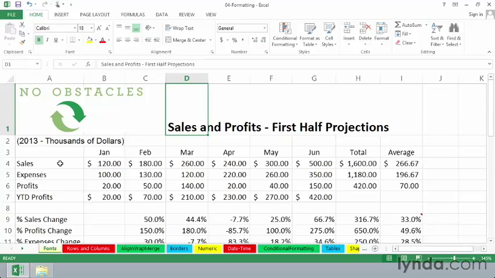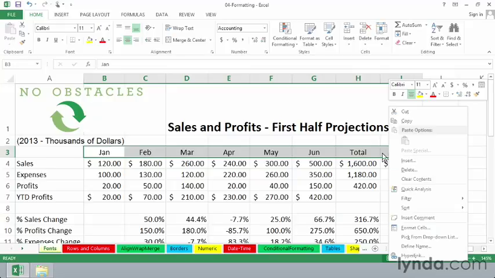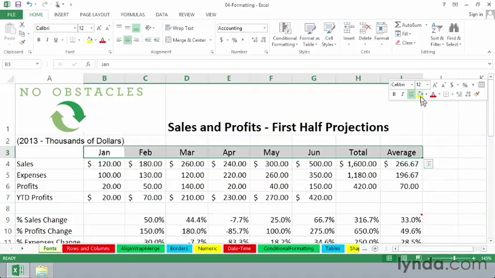Now, as we work with other kinds of data too, sometimes it's a little bit faster to get to those features by using what's called the mini toolbar. Maybe we really don't need to make changes here. We might want to make these bold, possibly underline. If you right-click the selected cells, not only do you get a shortcut menu, but you also get the mini toolbar, and this contains nearly all the buttons within the font group anyway, and so we can get to them this way sometimes a bit more quickly. Maybe we'll use a larger font here, or while we're here, maybe we'll make it bold. That sort of thing. Again, the idea is not to use too many features necessarily, but to use the features that you think will add greater emphasis to the text here and there.